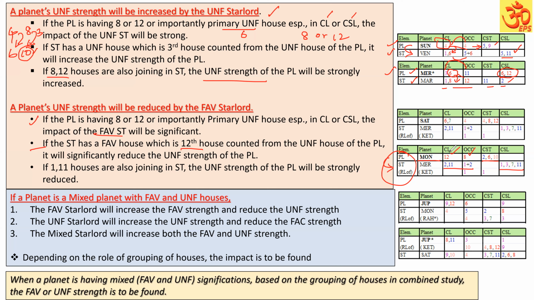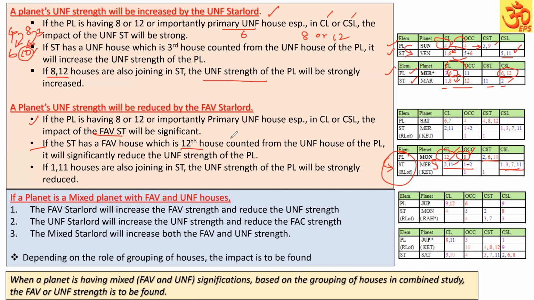For example, you can see it has the 12th house. The 12th house to this unfavorable 12th house is the 11th house. The 11th itself is normally favorable to the lagna and also to the event. That too, it is the 12th house from the planet's unfavorable house. So the 12 is further reduced by the 11th house. The unfavorable strength is reduced by the favorable key planets. 8 is further reduced by the 7. So the unfavorable significations of the planet are further reduced by the star lord, which is favorable.